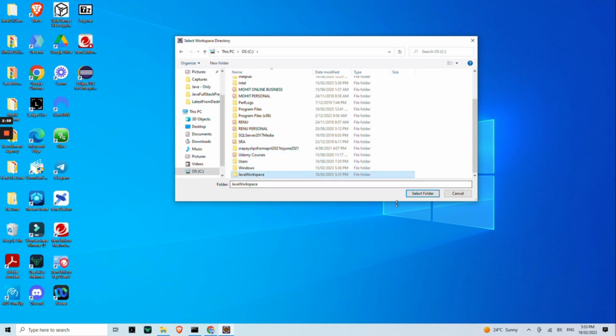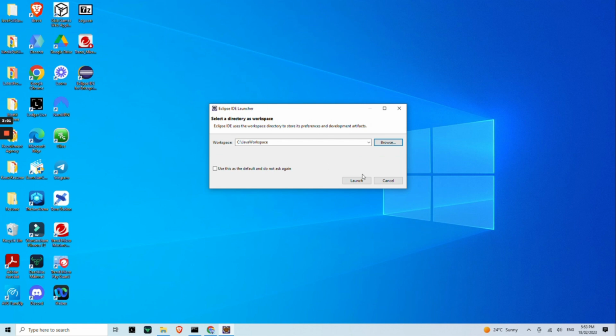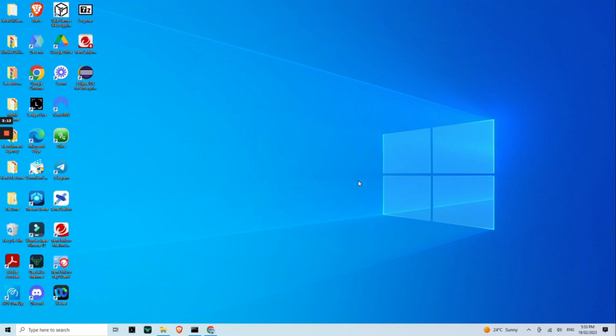Yeah, just select this folder, and you can just click on this checkbox, use this as the default and do not ask again. So next time it will not ask for the Java workspace, and it will directly launch on this workspace.